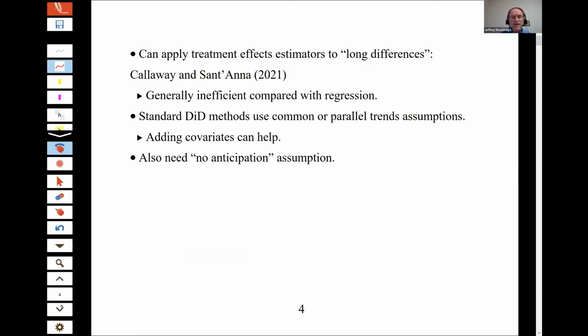has a simple form. Some more recent research on this is due to Callaway and Sant'Anna, and what they do is they use an approach which has come to be known as long differences, where you look at outcomes after the intervention and you compare them with outcomes before the intervention. This clearly has a difference in differences flavor, but as it turns out you're throwing away information by doing that, because if you have multiple pre-treatment periods, then you should be averaging that information, not just using the outcomes at one point in time prior to the intervention.